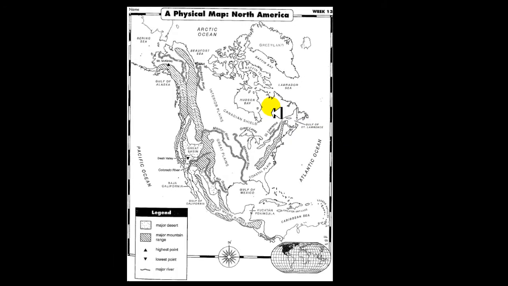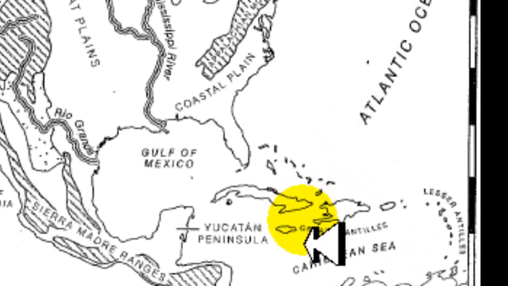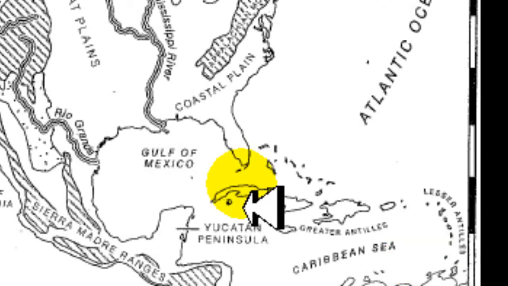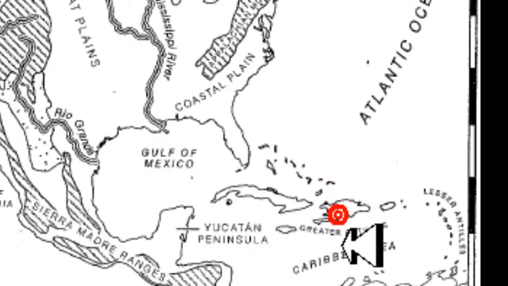We're going to move a little bit over into our Caribbean area, and we talked about this in an earlier map, but we've got the Greater Antilles and we have the Lesser Antilles. And the Greater Antilles, of course, are the 4 major big islands. We've got Cuba, we've got Jamaica, Hispaniola, and we've got Puerto Rico. And so those 4 islands are going to make up the Greater Antilles, or the Large Antilles. And then over here we've got the smaller islands, which there are too many to name. And you don't need to know the names of those, but just know that the smaller islands are the Lesser Antilles. So those are the 2 main groups of islands.